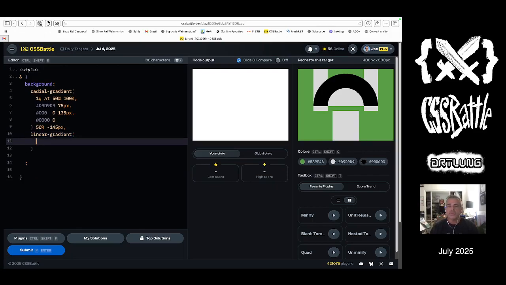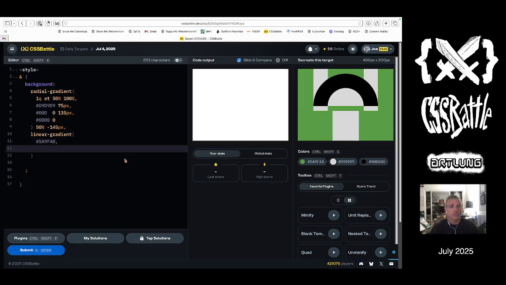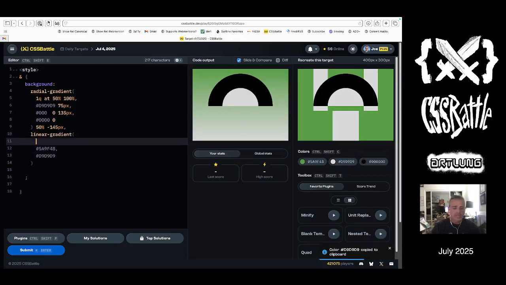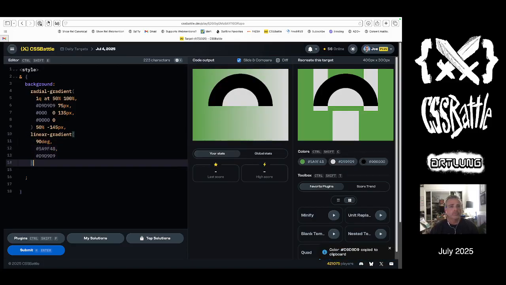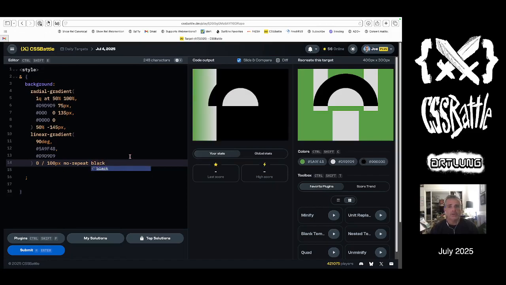Normally I would do a conic gradient here, but let's do green to that color and set a 90-degree angle. We'll say it's at 0 and it's 100 pixels wide, and let's do no-repeat. And then put black on the other side.